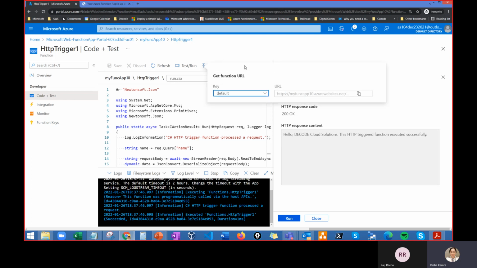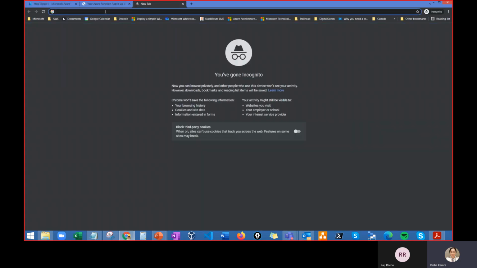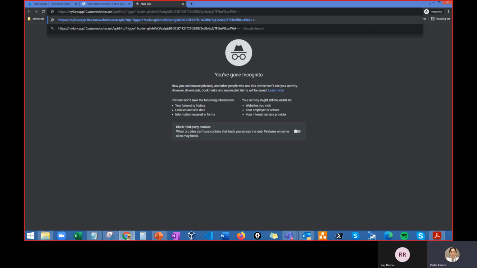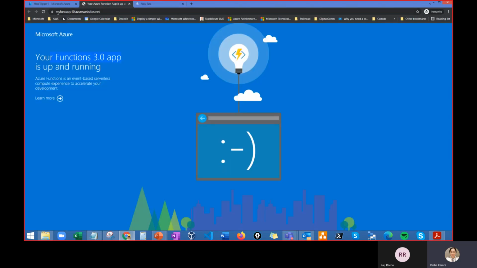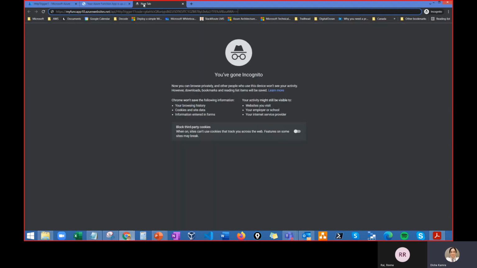I will get the function URL, copy this, and keep that in here. You can see last time when you ran this, you used the name of your function and the default domain which you are using for this function app. You can replace that with your own custom domain name as well, but that is a different step we are talking about. Here, if you match this, it has used the same URL address. However, it has mentioned which API we are using as a trigger, HTTP1, and the code.